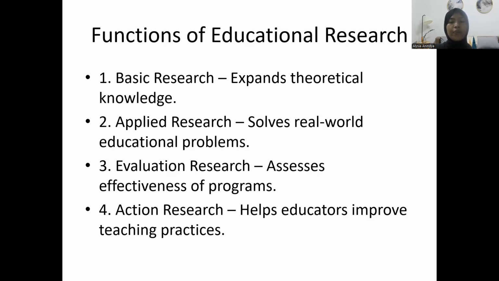For basic research, it is focused on the theories and also the concepts without trying to solve a specific problem. And for applied research, it is used to solve a real-world problem in education. For evaluation research, it is to measure how effective the educational program that the school uses is. And for action research, it is to help the teacher to improve their teaching method in the classroom.